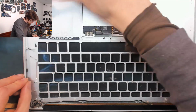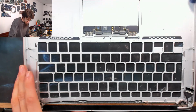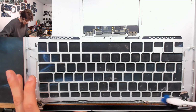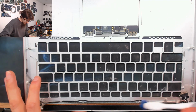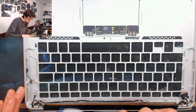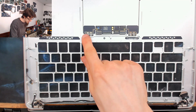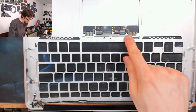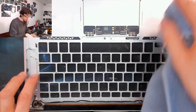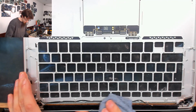There we go, and I'll just carefully go around the rest of the laptop while I'm here. If you're really going to town on your MacBook Air, or if you're replacing it after liquid damage and stuff like that, I would recommend removing the trackpad as well, which is another six screws out there, three and three, and the trackpad will come out. And then you can just clean around the inside of the trackpad bay as well. Or replace the trackpad if you need to.